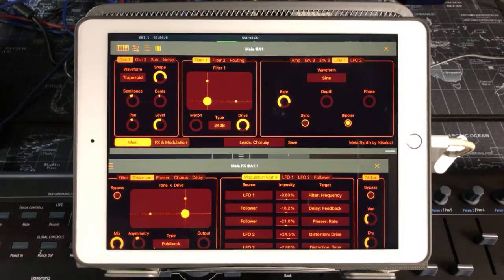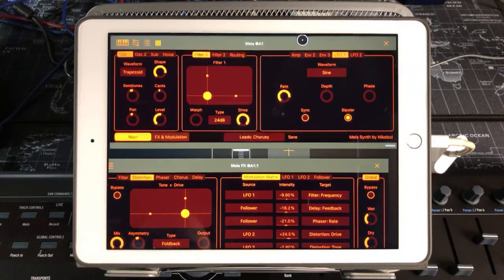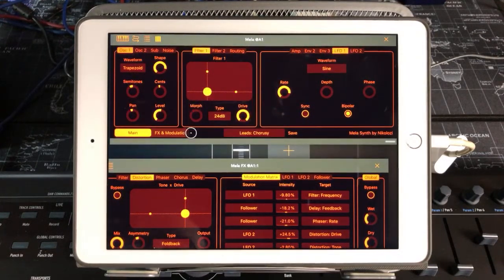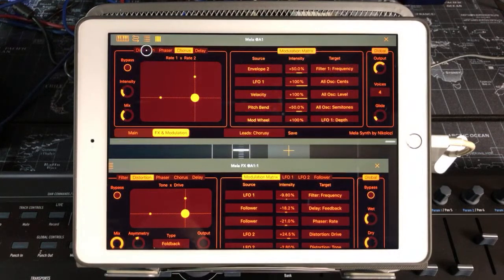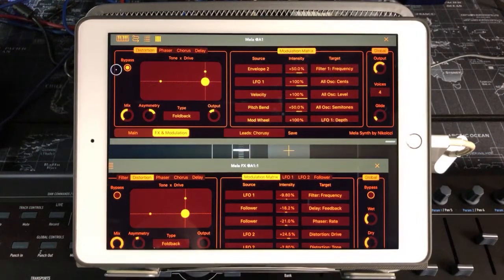So no other effects applied, just MELA Synth and MELA effects. And what I did here was take any distortion that's inside this particular patch, and I bypassed it here. We'll get into all this. You also get phaser, chorus, and delay. So you can use phaser, chorus, delay, or this incredibly cool distortion on any other app as well, you see. I mean, I could switch it back on and go insane.